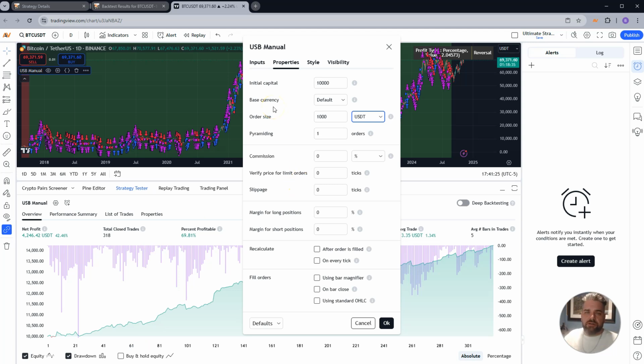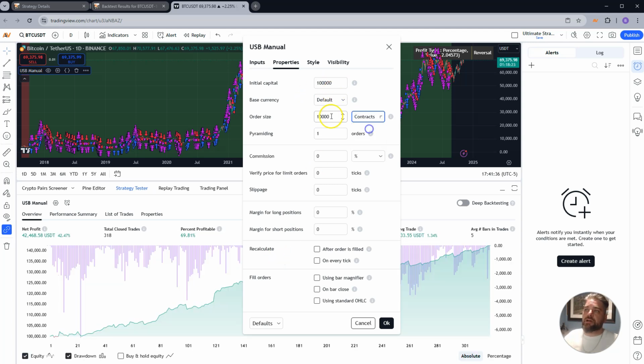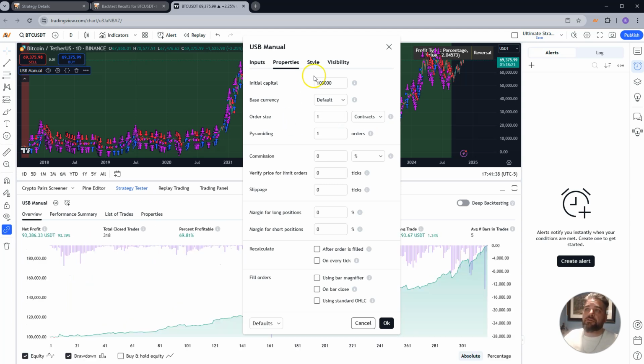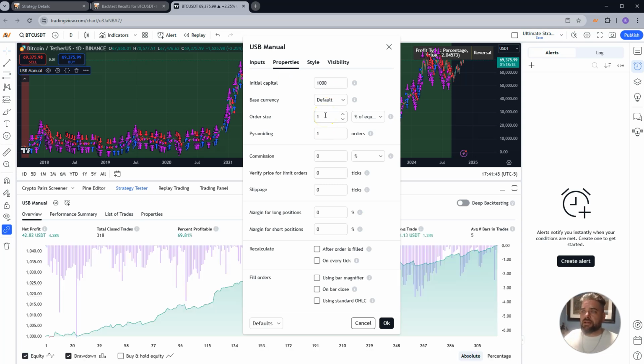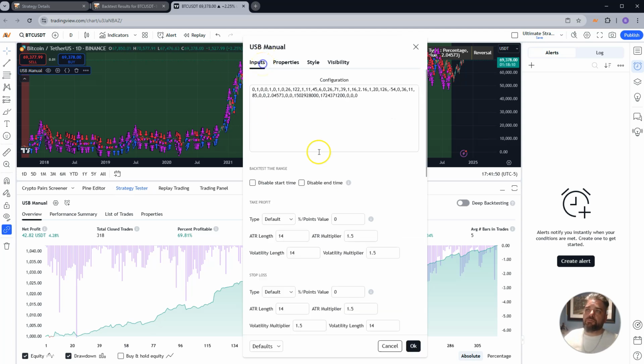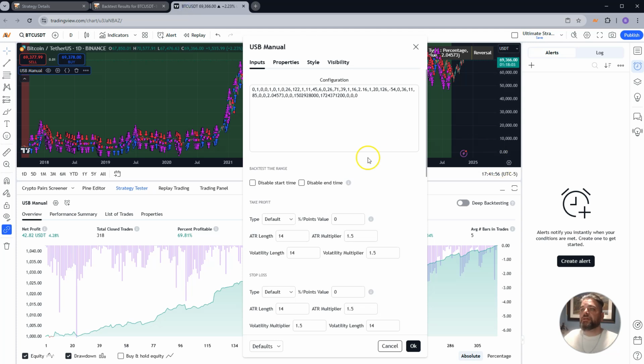This will tell you right out of the gate if it's something you'd be willing to trade, if it's viable or not. Some people will have 100 grand and play with 10 grand, everything kind of the same. Some people are actually trading one Bitcoin every time. We could do percentage based, right? You've got $1,000 and you're going to trade 1% at a time. You get to see what the numbers are. If you like it, great. If you don't, move on to the next strategy: go back to your favorite strategies, copy for use in TradingView, and start playing with that one.